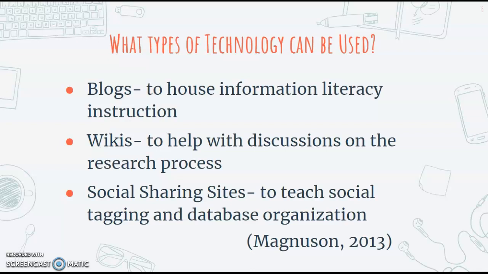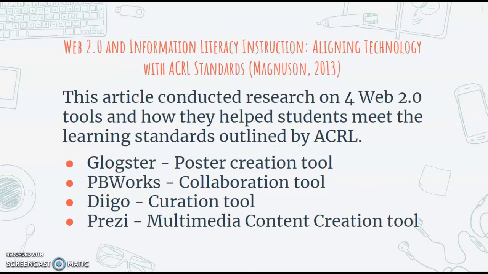Social sharing sites can also be useful to teach social tagging and database organization. Social tagging is an interesting way to teach students how to search for information based on relevancy to the tag. And so again, this is outlined by Magnuson in their article. That article is titled Web 2.0 and Information Literacy Instruction, Aligning Technology with ACRL Standards.